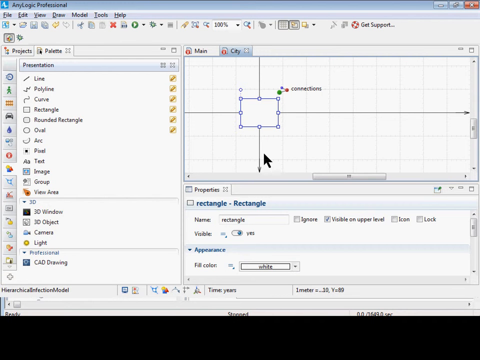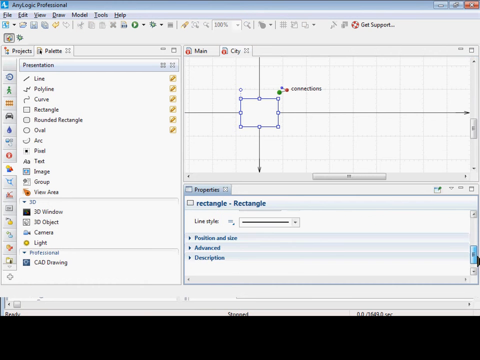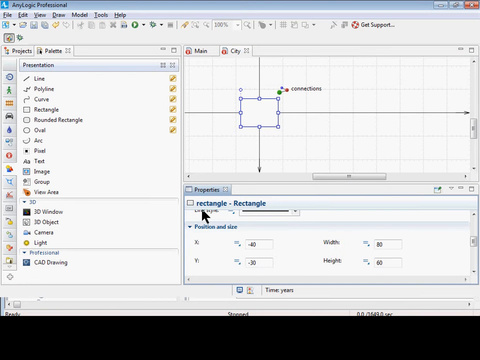Okay, ladies and gentlemen, we are going to set it, and to do this, we're going to go down into the rectangle properties to where it says width and height, and we are going to set it to be 100 and 100. And we are going to put its position and size here. Do you see it says position and size in this area too? For its x location, we're going to put 0. And its y location, we shall also put 0.